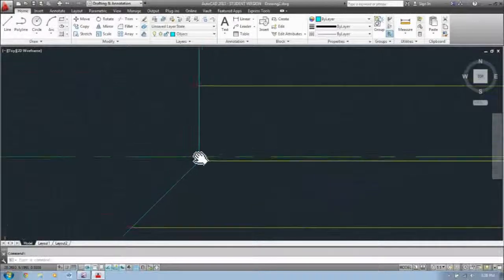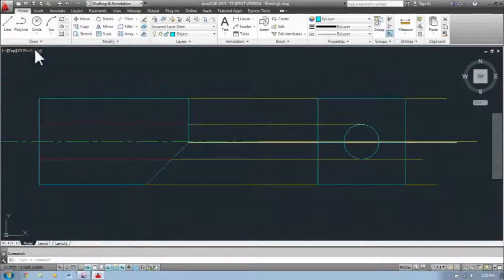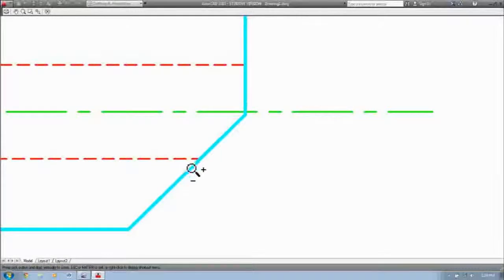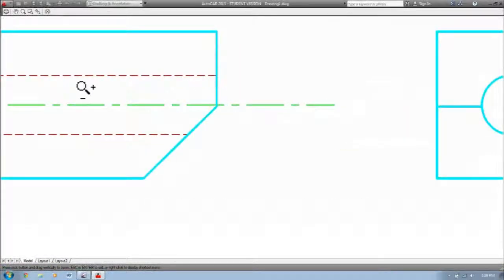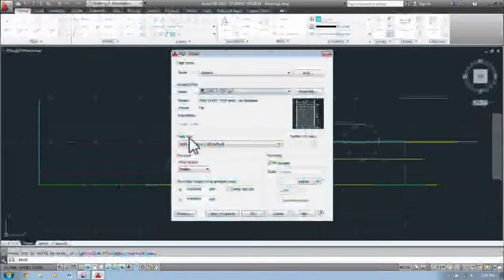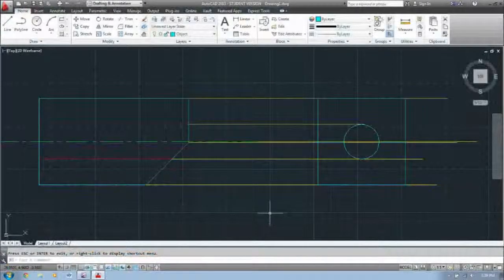It doesn't really change much. It's kind of hard to see cyan on green, but if we then go plot it again, hit preview, now my object line goes over the hidden line and center line. There's not really a way to set up your layers to automatically draw over one another, but because you can have some objects that are above the objects of the same layer, so that you don't have conflicts between which objects you want on top of one another, no major issue.